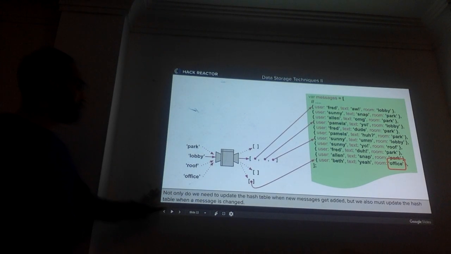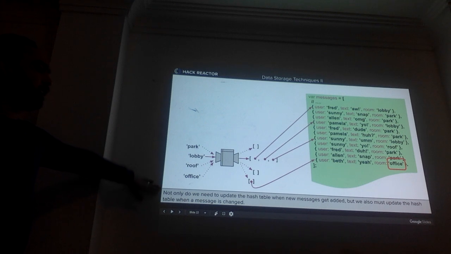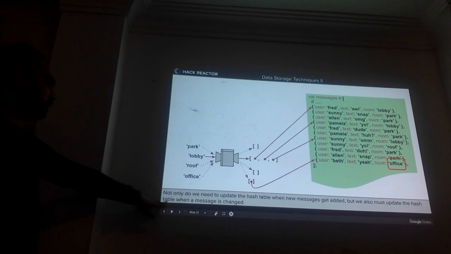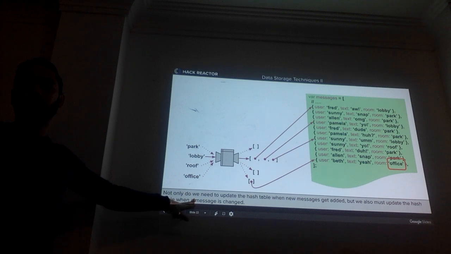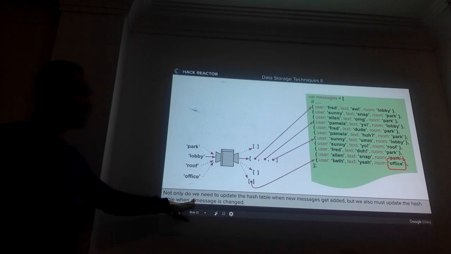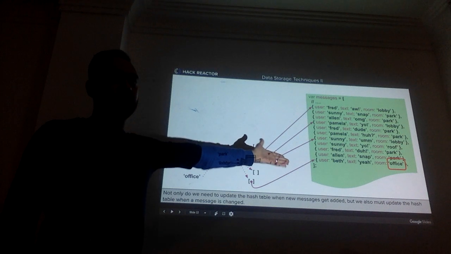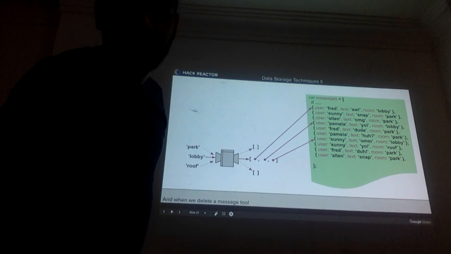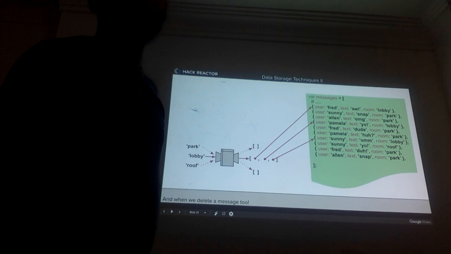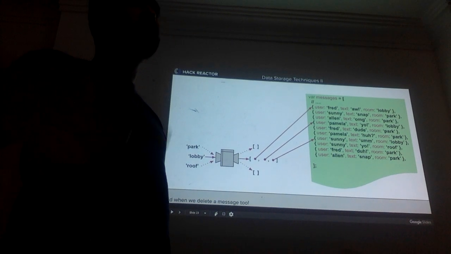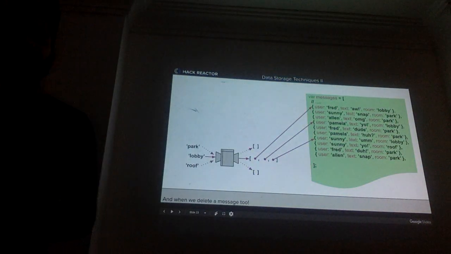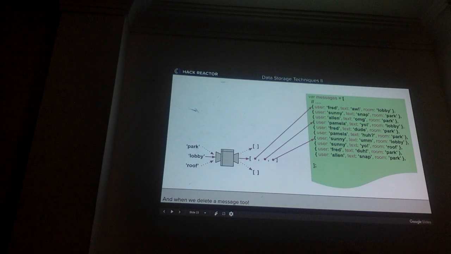Not only do we need to update the hash table when a new message is added, we also update the hash table when a message is changed, right? So if some message changed, we need to update the hash table to say this message has been changed. Now, when we delete a message, we do the same. So every change, what's a change? Be familiar with this term: CRUD.